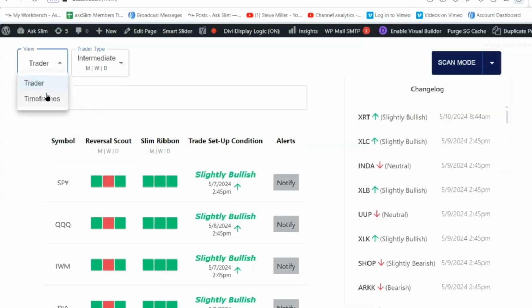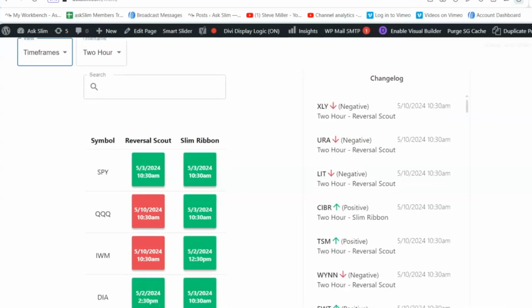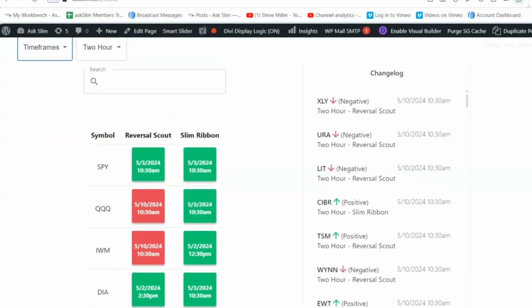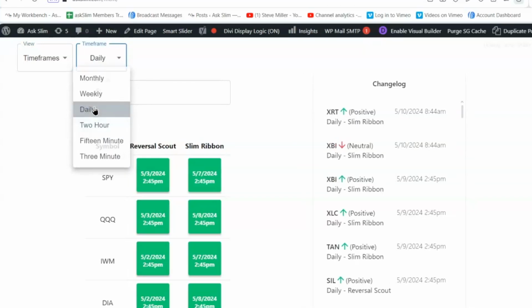If you wanted to look at the time frames in here, you could look at it right here, and you can see the SPY and the DIA, looking at that on the 2 hours right there, or you could look at any of these time frames. Pretty amazing. Let's just look at the daily, and you'll see the dailies, even though the market's pulling back right now intraday, these are all still bullish.